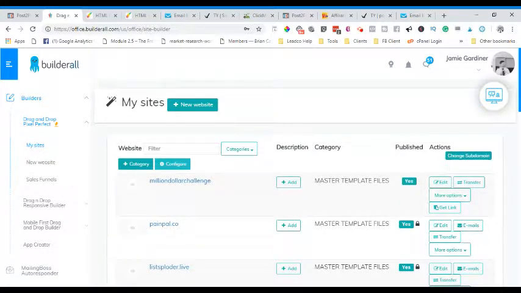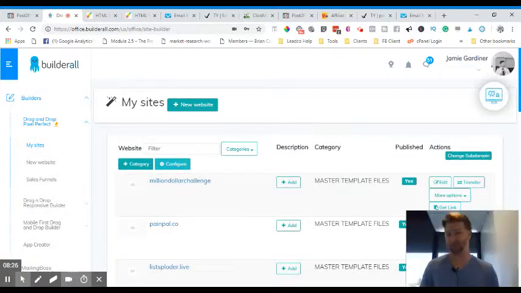Now, if you're unfamiliar with Builderall, it is a suite of marketing tools that can quite honestly be used as a replacement for pretty much all of your digital marketing stuff that you've got out there at the moment. So it's a website builder, a blog builder, e-commerce, a funnel builder. You can make your own apps, and I mean via phone, also on desktop, Chrome apps, things like that. What else can you do? You can create mobile apps. I think I covered that. You can host your own webinars. You can create your own funky little cartoon videos. You can edit your own videos, all that sort of stuff.